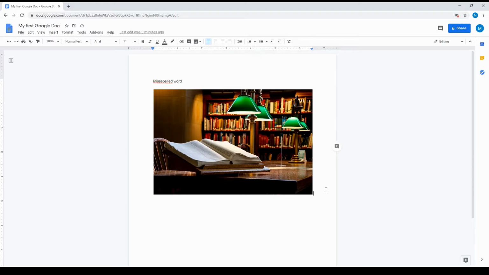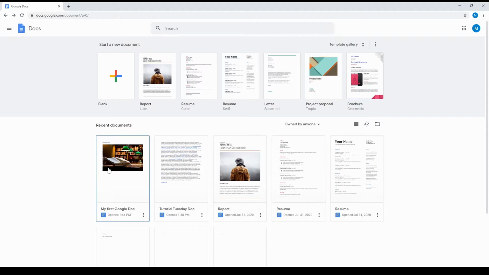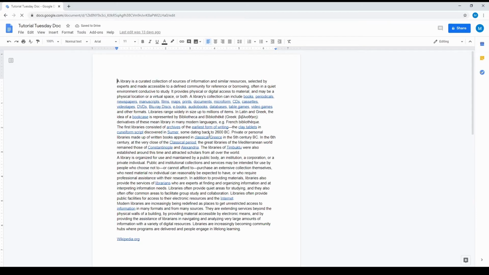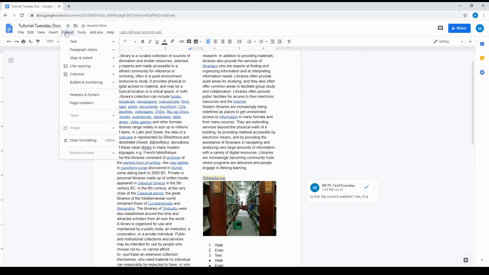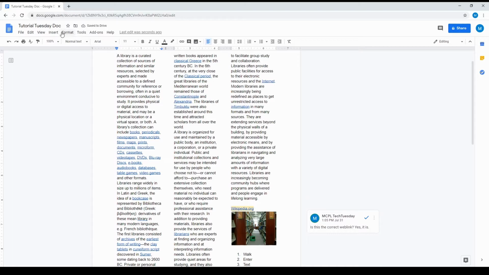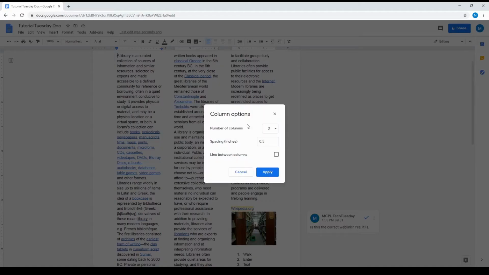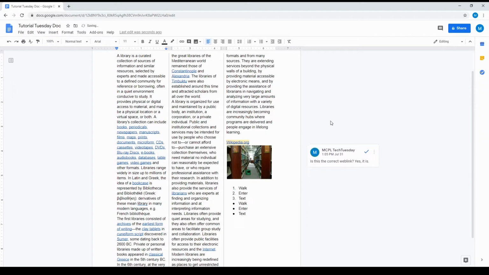Sometimes you want your document page to have multiple columns, like those found in magazine and newspaper articles. I'm going to go back to my home drive here, and I'm going to select a document that I had started before that I had copy and pasted. Once I click the format option, I then have columns, and you can choose 1, 2, or 3 here. I'll go ahead and see what those look like. And you also have the more options. Always remember that any changes you make can be easily undone by clicking the undo button.